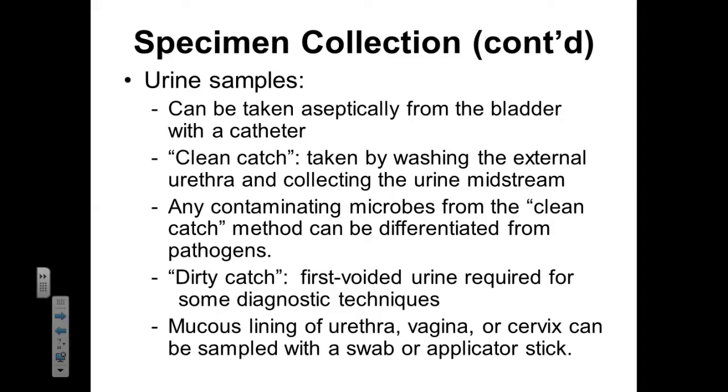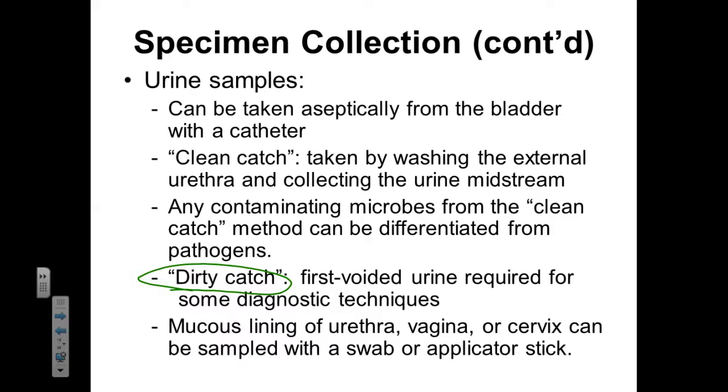Any contaminating microbes that are present in the clean catch method can be differentiated from other pathogens. Our dirty catch method is going to be those first several milliliters of liquid that come out of the urethra. So you can have 2 cups present. You can have the patient pee in 1 cup right away at the beginning, fill it up, and then quickly hand them another cup to fill up.